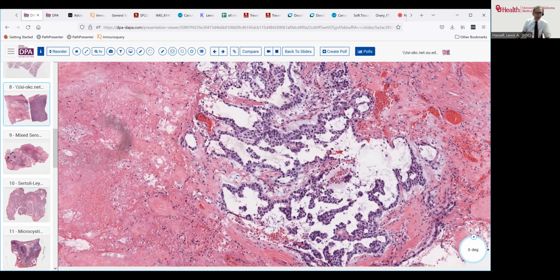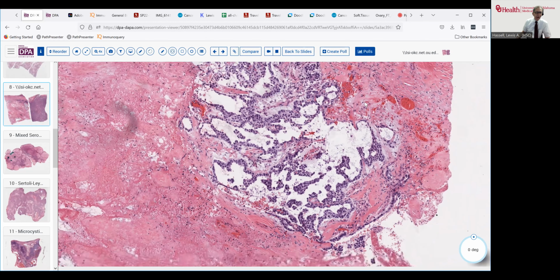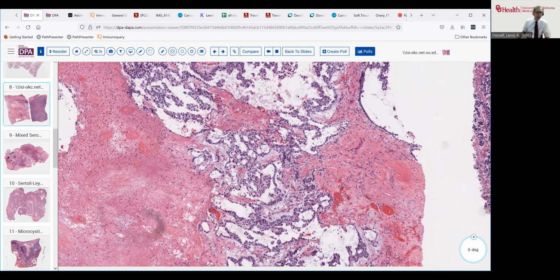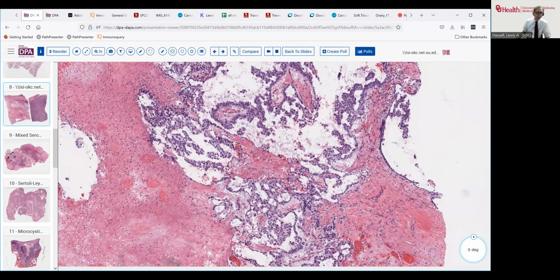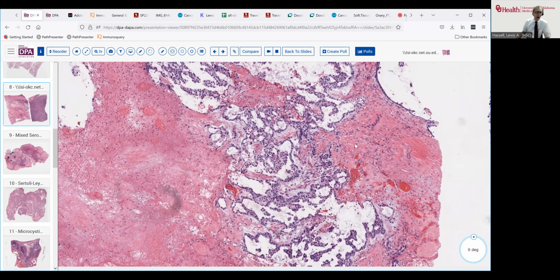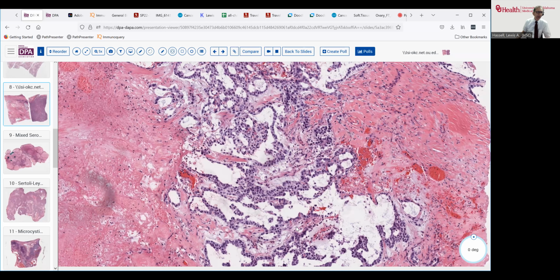We didn't find a lot of this, but having found enough of this to account for our markers, we felt confident that this was a mixed germ cell tumor with mostly dysgerminoma and a minor component of yolk sac tumor. Now, many people, when we mention yolk sac tumor, they immediately say, where are the Schiller-Duval bodies? That's a good question, because if you find a good Schiller-Duval body, that is truly pathognomonic of yolk sac or endodermal sinus tumor. But only a small percentage of yolk sac tumors will have demonstrable Schiller-Duval bodies.